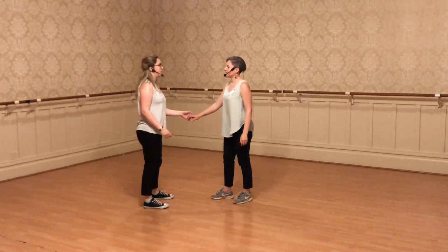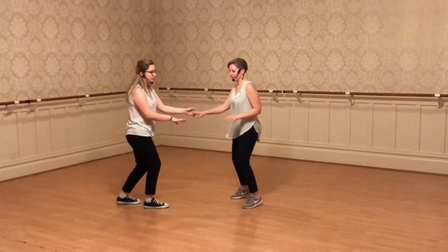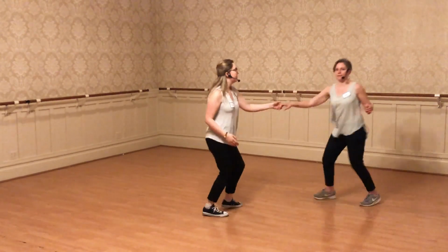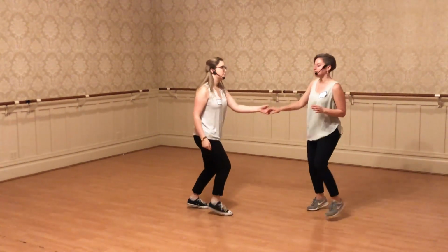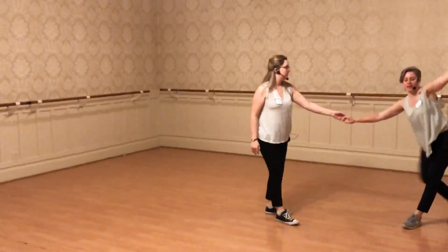Then we had our open 1-2s, and we did an exercise where we had followers just stepping underneath themselves, and then at some point the leaders led the swing out. 1-2, 1-2, 1-2, and go. So to take away that rock step.